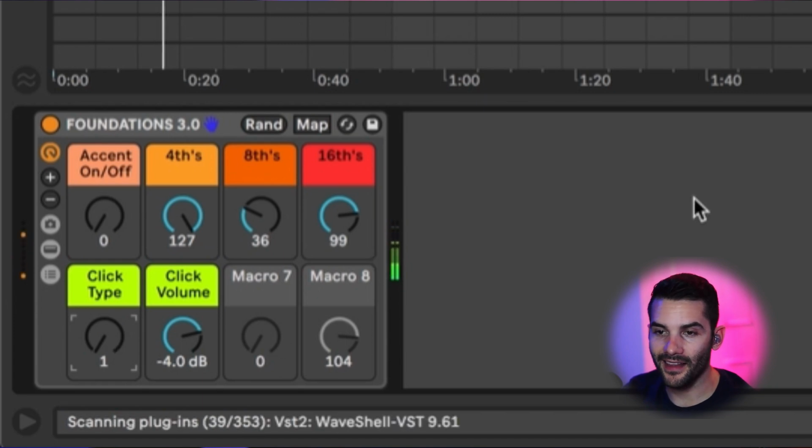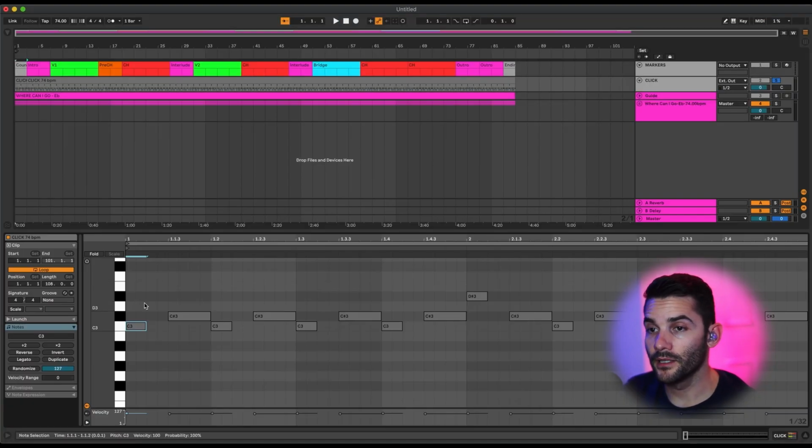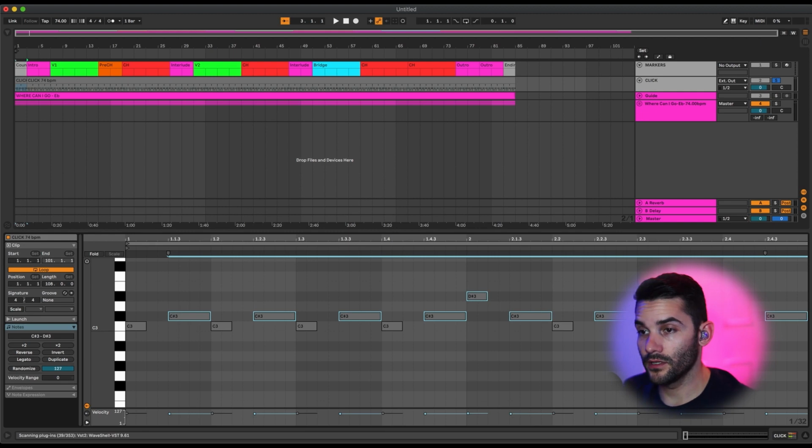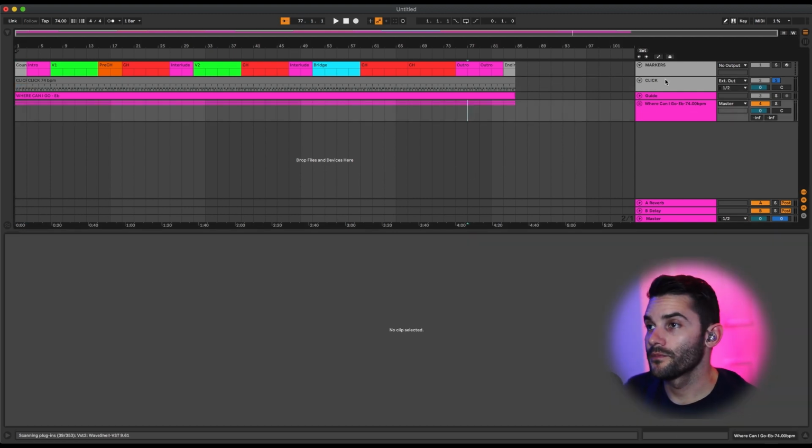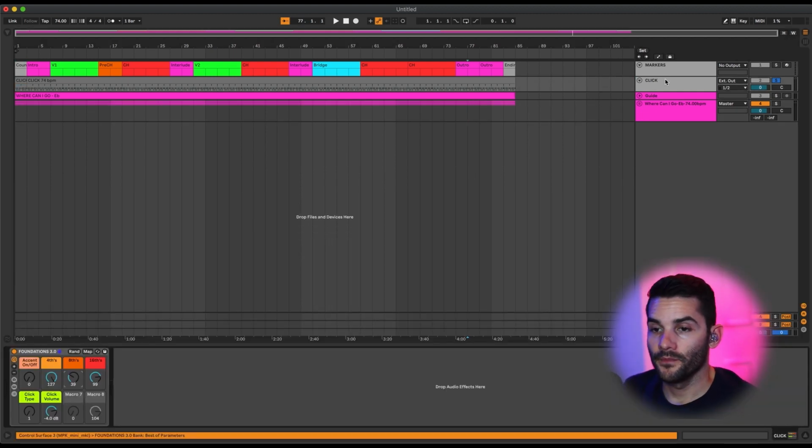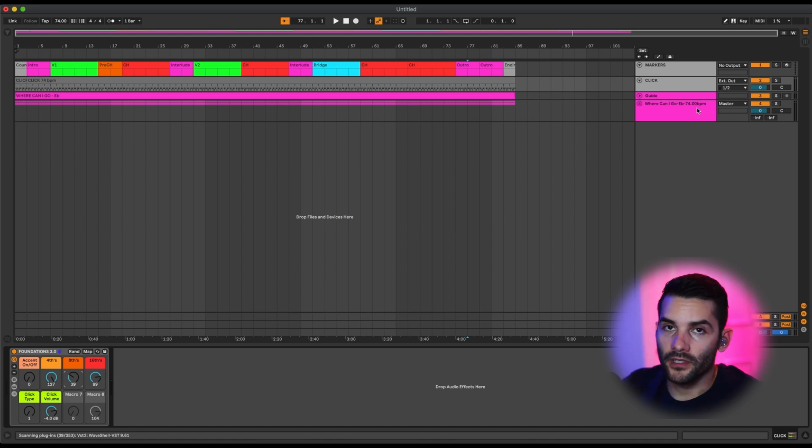Okay, I like the classic one. You have more options to raise the eighth notes or just quarter notes. You can actually go inside the MIDI clip here. You can delete the eighth notes if you want to. The options are there for you. That's why I use the MIDI click. Using audio click tracks is perfectly fine as well.